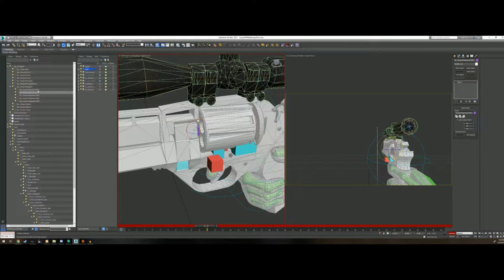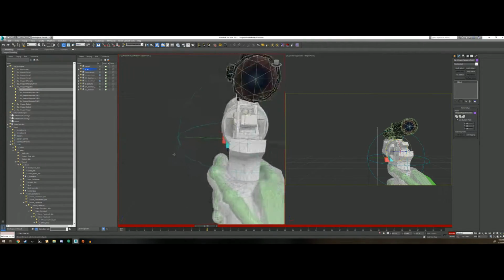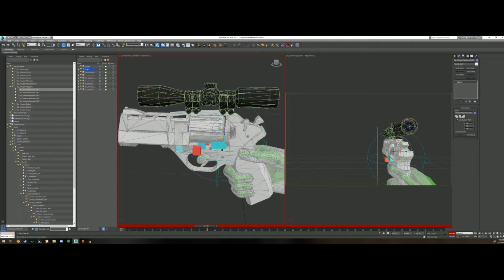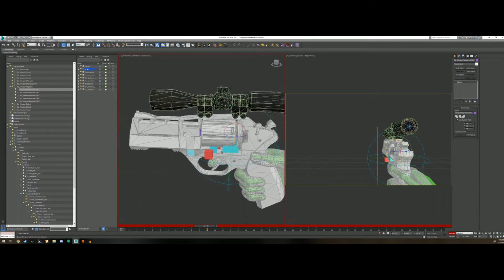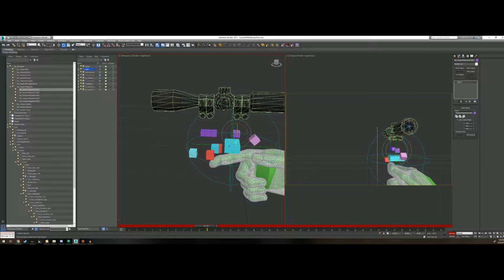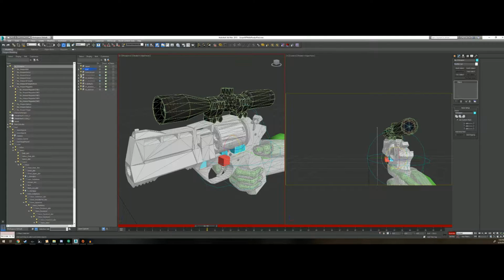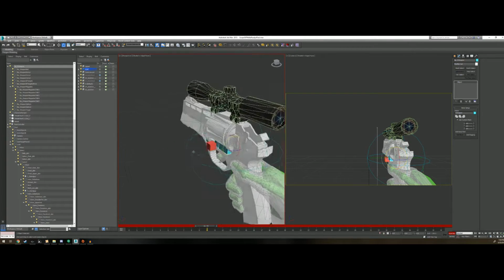Okay, so that was not the right one. This is the one I want. I'm not moving the cylinder, I'm moving the bone. Basically, the cylinder is connected to the bone, but we're not actually moving the gun. The gun's not here. So I guess a good idea would be to go like that. So this is the gun. Here's all the parts of the gun. So we know what we're looking at, I have the gun here.